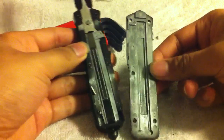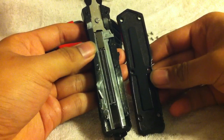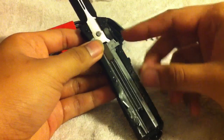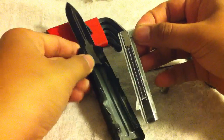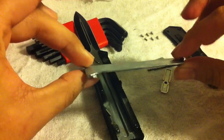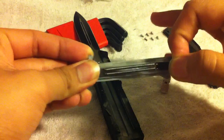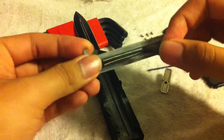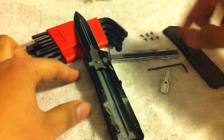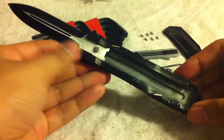This is the front plate — you can see the grooves and all the bolts. I'm going to put that to the side. This here is where it locks into a spring. The spring tension — you can actually just grip it, pull it, and it comes right off. It's kind of strong, but just put that back.